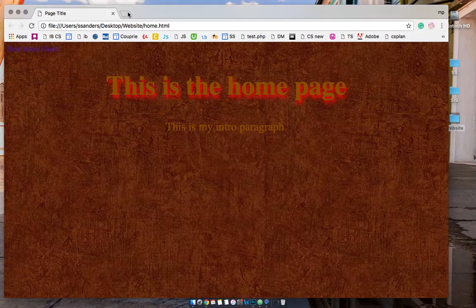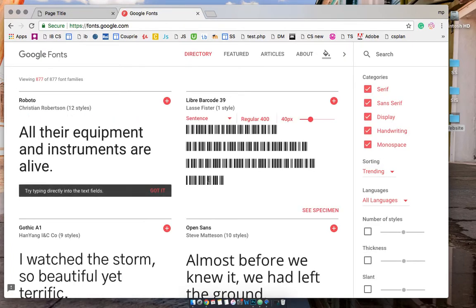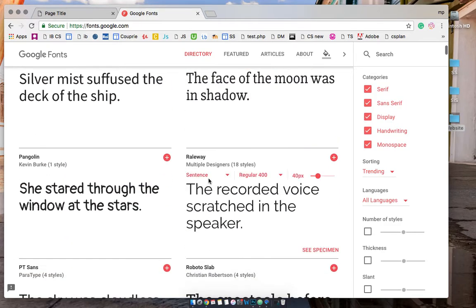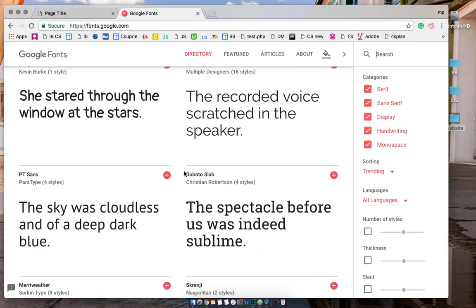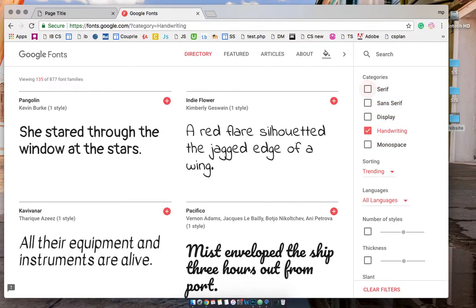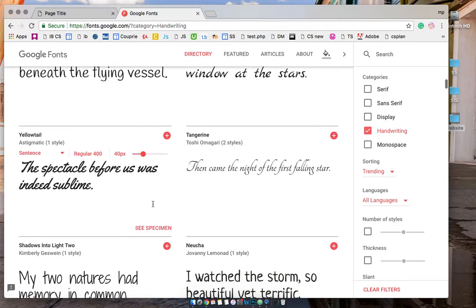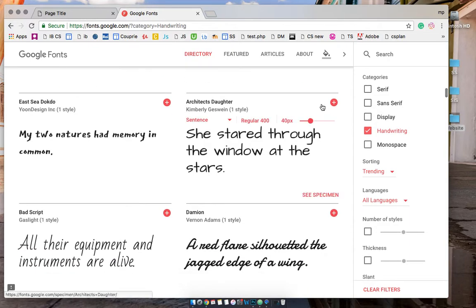First thing I want you to do, if you go to fonts.google.com, and here you can find a whole array of different kinds of fonts instead of using the standard ones which are built into your computer. So I'm going to choose one. You've got these filters here if you like a particular style of font. I'm just going to choose the one that, okay, this one looks good.